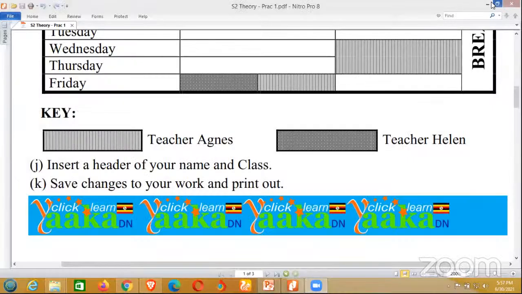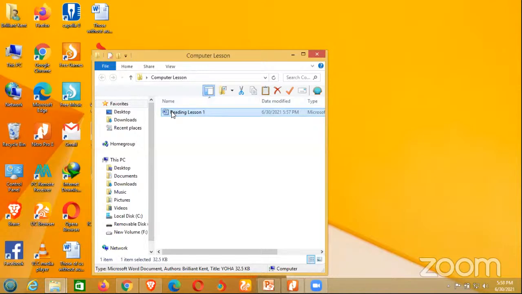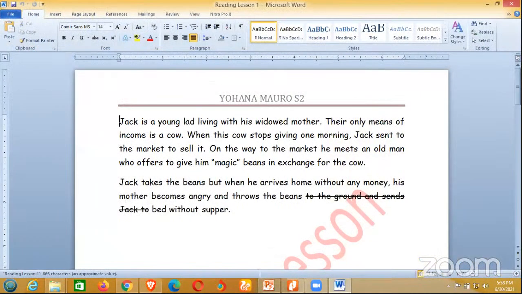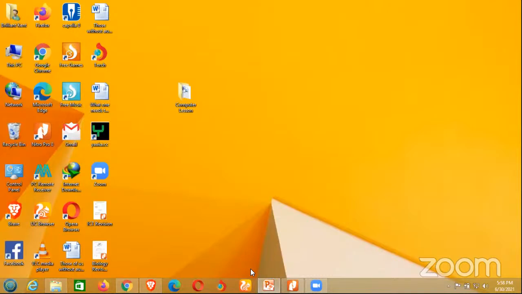You can see my screen again? Yes. Okay. So the work we did is here. So you open your folder, open your work, you find your work is there. So next on our agenda, or what we were supposed to cover.